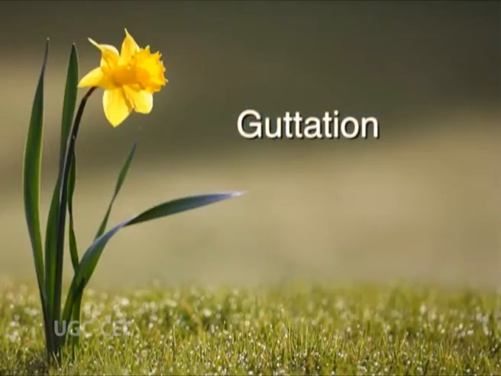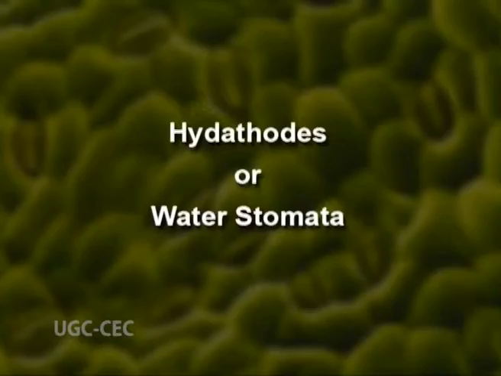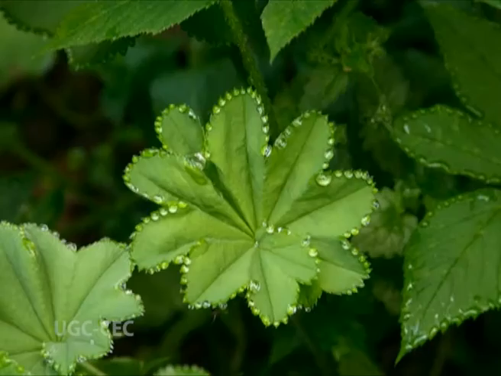Guttation. Guttation is similar to transpiration, but there are differences too. Small holes can be seen in the tips of the tiny veins known as hydathodes or water stomata. The water entering from the roots goes to higher areas with some help from the root pressure. That pressure causes the water to go out through those hydathodes. This process is known as guttation.